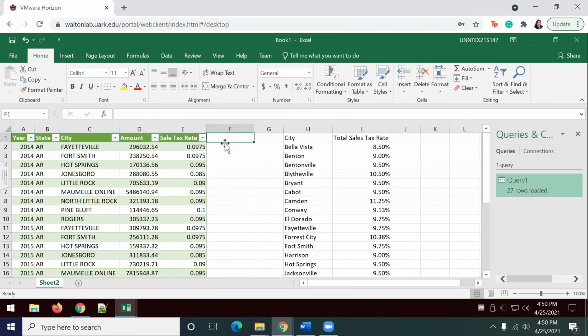So once again, I'm going to add in or insert another column. And in this column, I'm going to add in sales tax owed. And now I will include another formula that will help me calculate the sales tax owed for each of these cities.